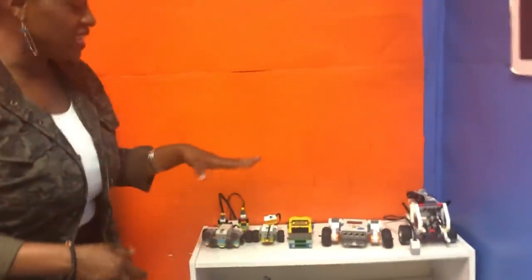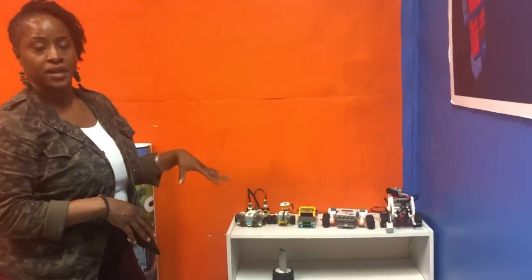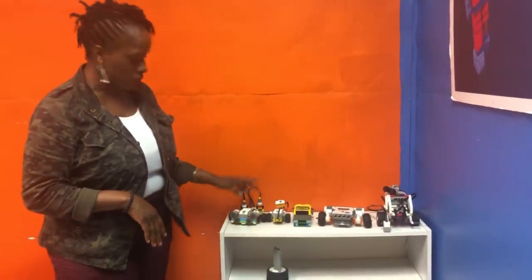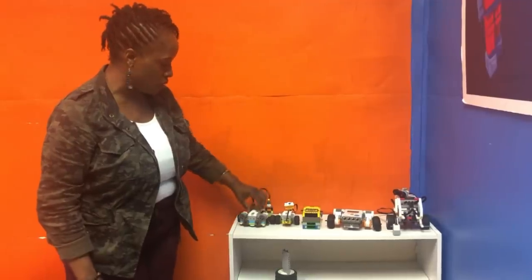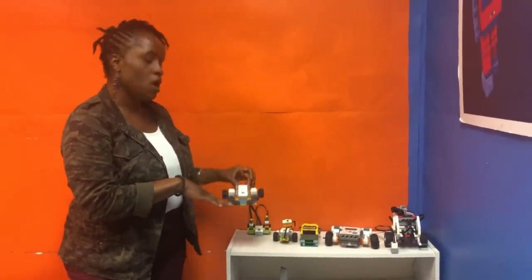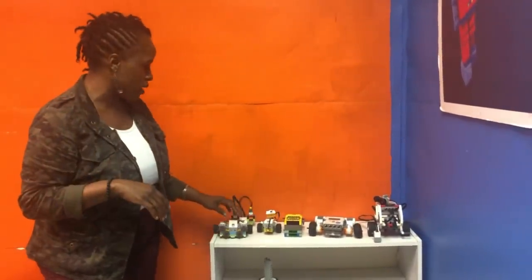This shows you the progression of educational robotics from kinder through eighth grade. We use a Lego-based robot — these are all Legos — and you have this brain here, this hub, and it is Bluetooth. You can code these using the tablet and using visual coding, so sort of a drag-and-drop. I'm Jane Taylor and I'm the owner of the Bot Shop.